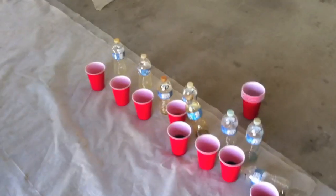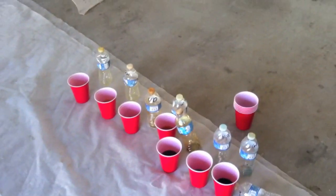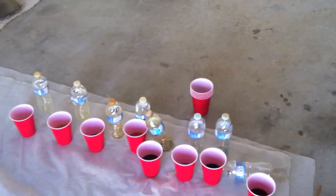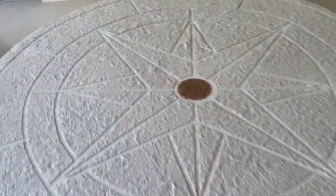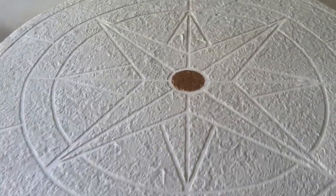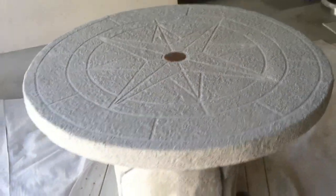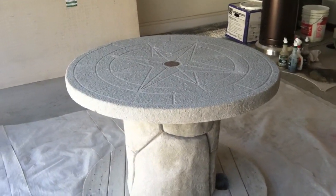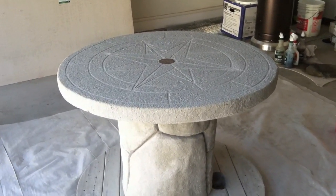But the tops, I'm going to use some metallics, and then I'm going to also use some acid stains on it. So the center right here I've already done with a metallic bronze. When it's out in the sun, because this is going to be an outdoor piece, when it hits the sun it's just going to have a whole lot of color to it. So I'm going to color the top first and then the bottom, and I'll video the bottom but not the top.